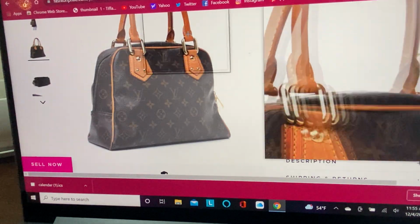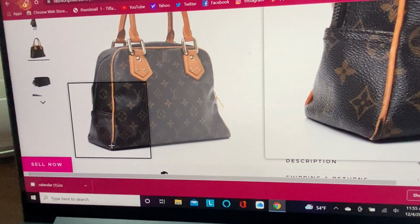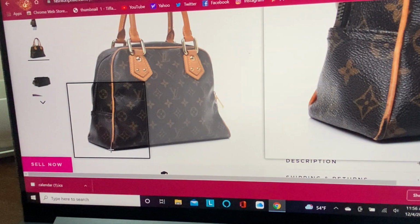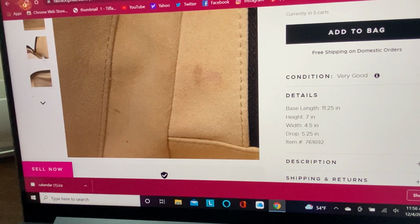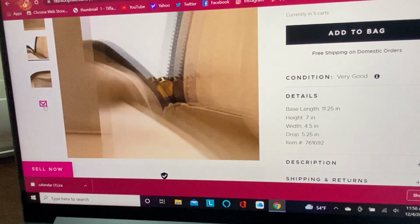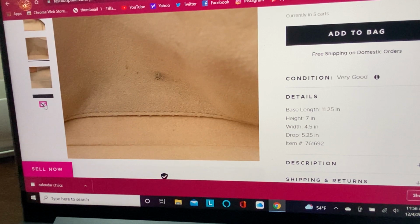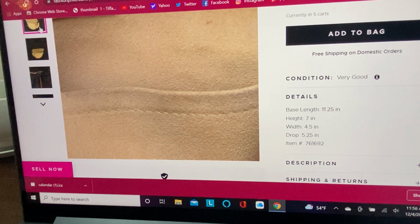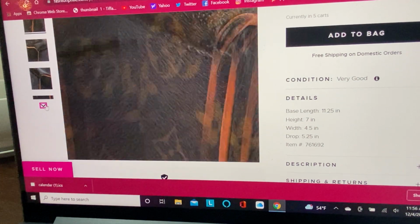This is beautiful, like a soft bag. The only thing is it's in terrible condition, and the piping and everything is ruined on the bottom. Yeah, the inside is nice. I like that it has this cream interior, because it's really easy to see stuff, but as you can see, it's kind of spotted all over. So I do like this style. I just do not like this particular one.